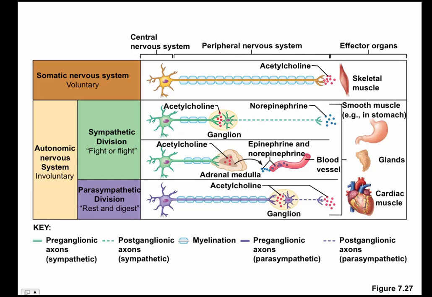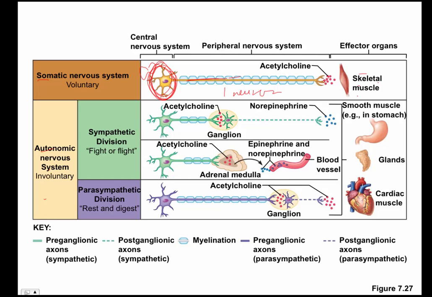Now let's take a look at this example when we look at the different divisions. So better illustrations, of course, I'm not a great drawer. Here we have our cell body in our central nervous system. Okay, so this is not an interneuron. It's the cell body that's found within that spinal cord, and its axon is going to extend into the periphery. And so here it's going to directly release acetylcholine to our skeletal muscles. Once again, we only have one neuron because it's the somatic nervous system.